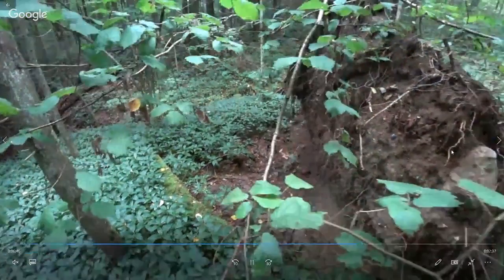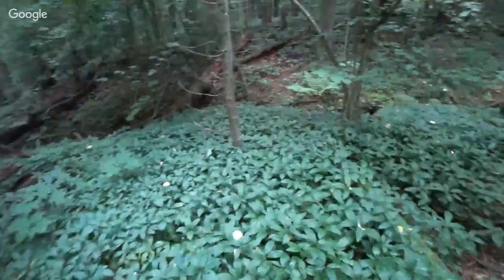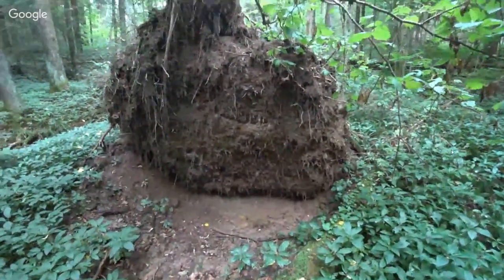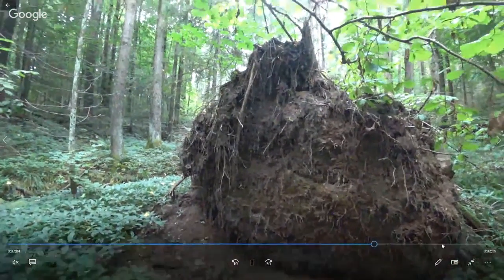All this mud inside shows us that the roots were just cut off with this humidity, and were dying. And that's why probably the wind was able to throw it on the ground.